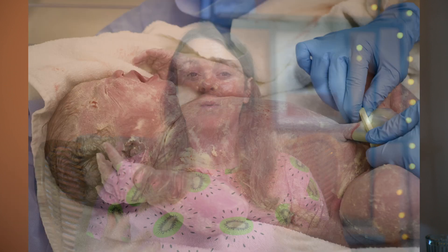Your baby at 38 weeks is about the size of a rhubarb and weighs around the seven pound mark. Your baby is actually fully ready to be born. You're full term, but your baby is still doing some last minute preparations to be born. One of the things your baby is doing is starting to absorb or shed that vernix, which is that cheesy waxy coating that has been protecting baby from its surrounding water — that is starting to be absorbed into baby's skin.